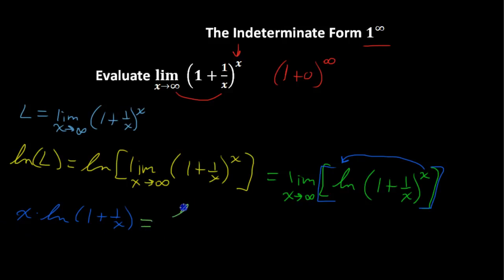So what I'll do is instead of saying multiplied by x, I'll say this is being divided by 1 over x. So I'm not changing any values here. I'm just saying the natural log of 1 plus 1 over x over 1 over x. So I've taken this x and just said instead of multiplying by x, it's the same as saying divided by 1 over x. And that's a true statement. Now, if we were to take the limit, the limit as x approaches infinity, we would get an indeterminate form. That would be 0 over 0.